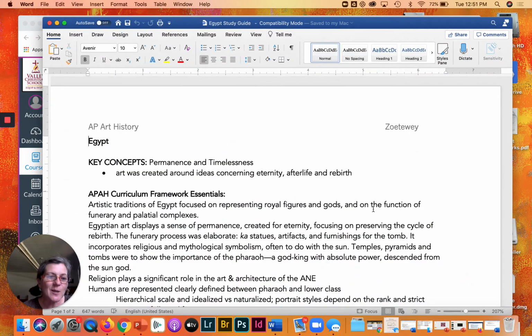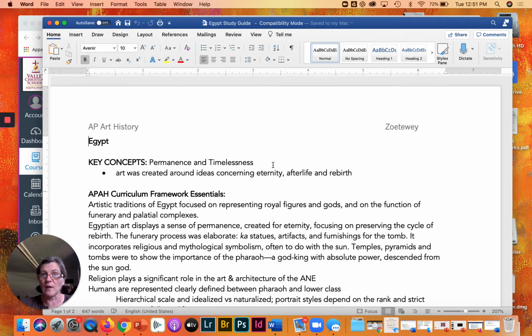Let's go over Egypt. These 2 words are going to be huge for ancient Egypt. Permanence and timelessness. Egypt stays consistent in a lot of areas. Sometimes they switch from pyramids to mortuary temples and there's a slight shift, but their art looks almost the same for 3,000 years because they wanted to show how mighty they were.